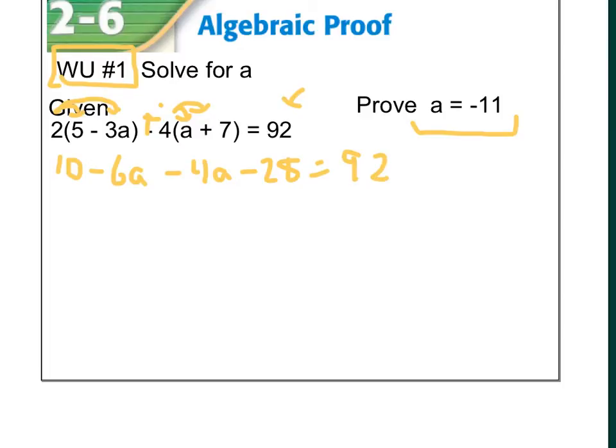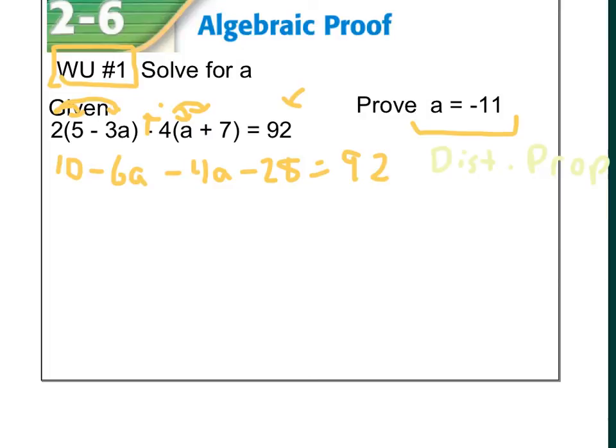Now what did I do here? I did the distributive property. So now I'm going to write that. I'll abbreviate it because my slide's kind of small here. So distributive property. Okay. The next thing I'm going to need to do is I'm going to need to combine some things together.